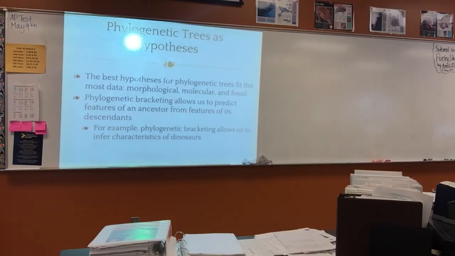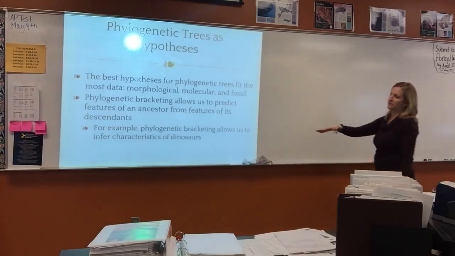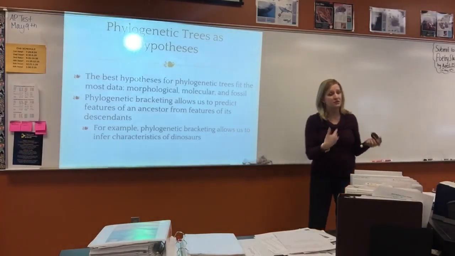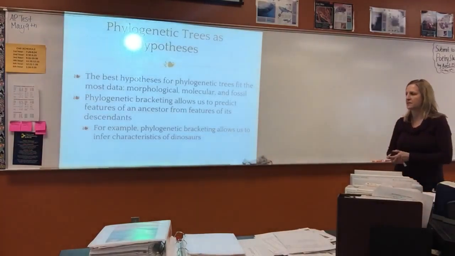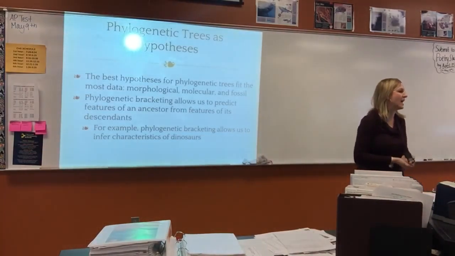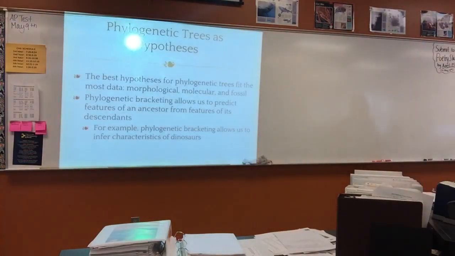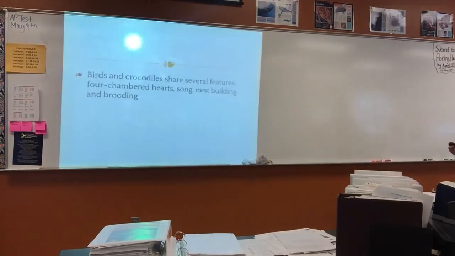Now this doesn't prove, inferring characteristics doesn't prove that those characteristics were there. It just allows you to say, here are these descendants, they may have had this. It's not until you find concrete evidence that we can say it for sure happened. So what would be concrete evidence? Like fossil evidence, and so on.